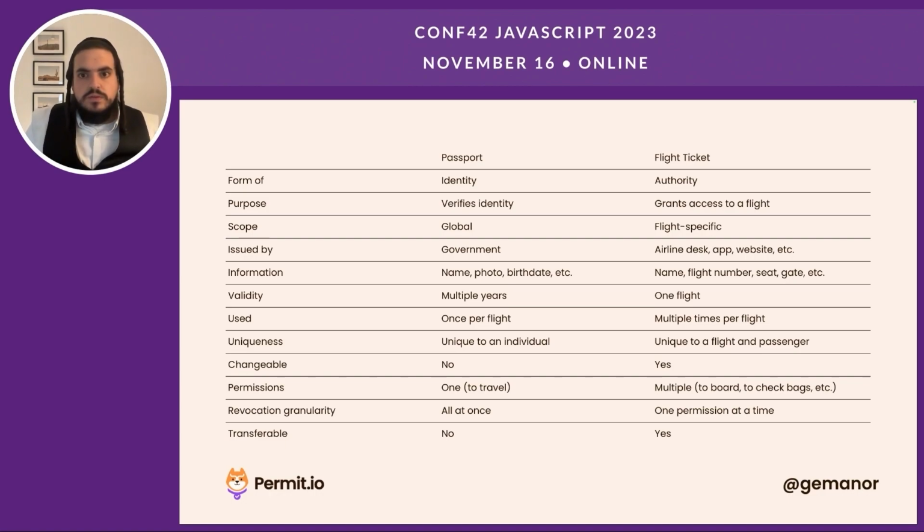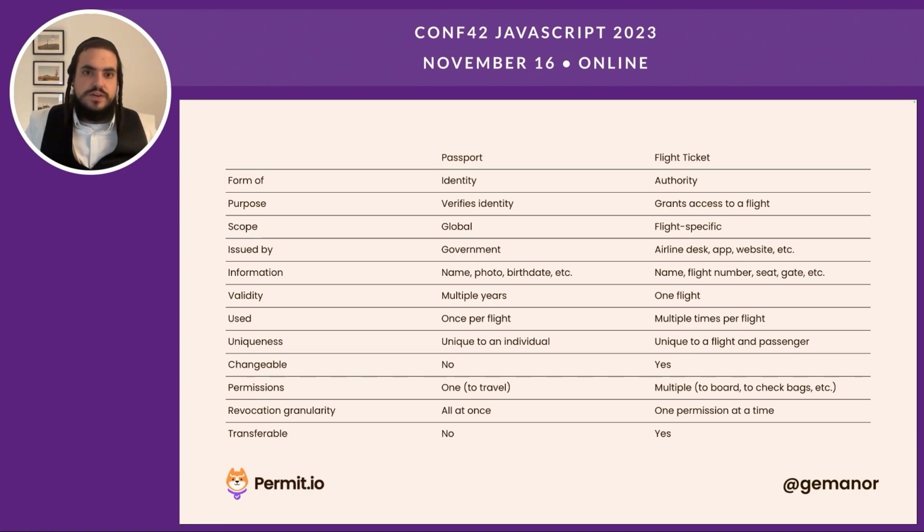The details on both documents are different. One has the details that verify my identity, like a biometric image, picture, or my birth date. The other has the particular details that allow me to go on the flight, like the seat number. The passport is something I'm using once in the airport. The flight ticket is something that I'm using again and again. I'm showing it at the check-in, and then when I check the luggage, then in the security, then at the gate. And if someone starts fighting me on my seat, I'm taking my flight ticket out and telling them, hey, 1A is my seat, right?